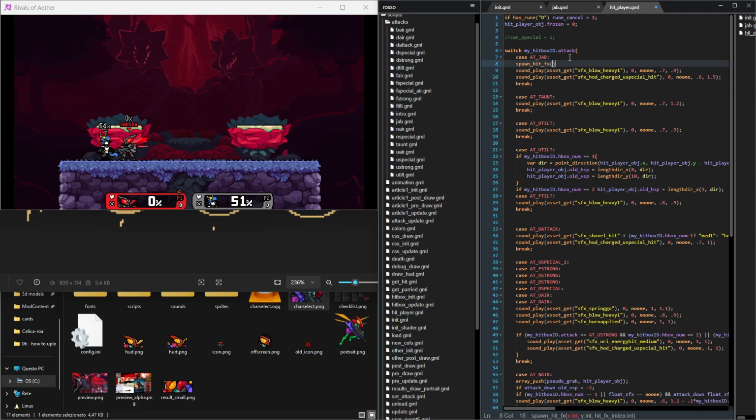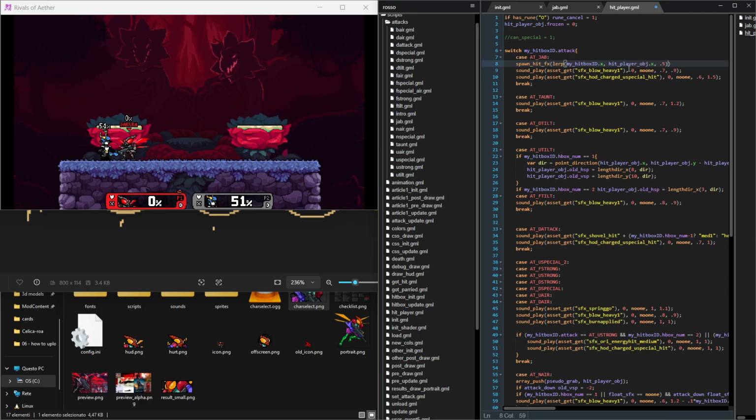Usually hit effects spawn between the hitbox and the hit player, the midpoint between the two. So we want to do something like lerp from the hitbox X to the hit player object's x, 0.5.